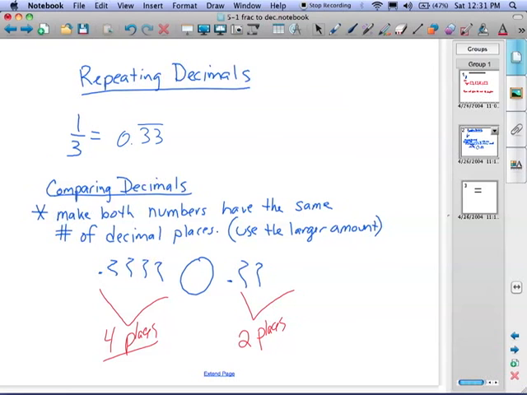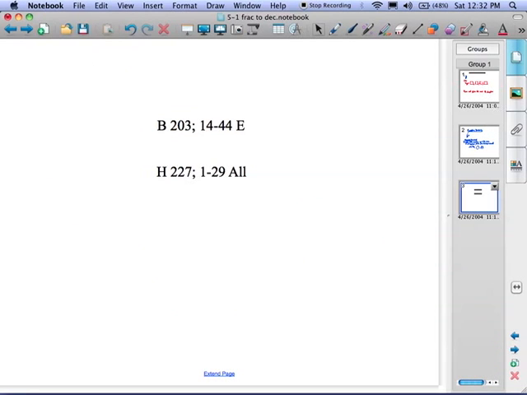Well, that changes the value of that number. We cannot do that. Other people have suggested, why not add a couple of zeros on the second number so it now has 4 places as well. That's actually the correct solution. We're going to add zeros in the lower number of decimal places number in order to make sure it has the same number of decimal places. Now you can go and compare these 2 decimals because they have the same decimal representation. It's very important that you're able to do that. Your homework using a calculator is 14 to 40 for the evens on page 203.